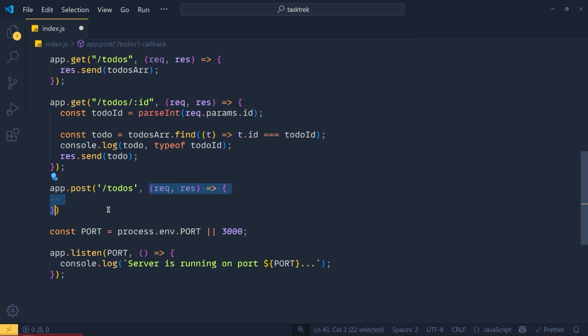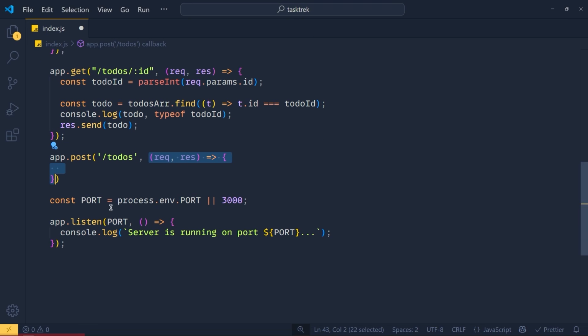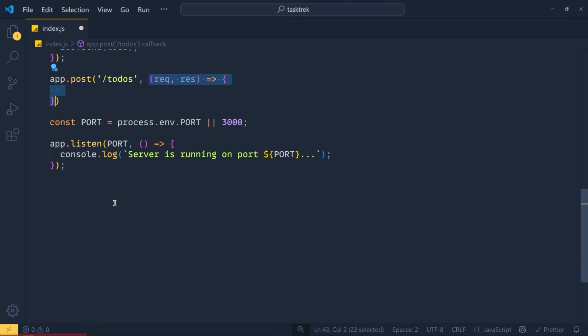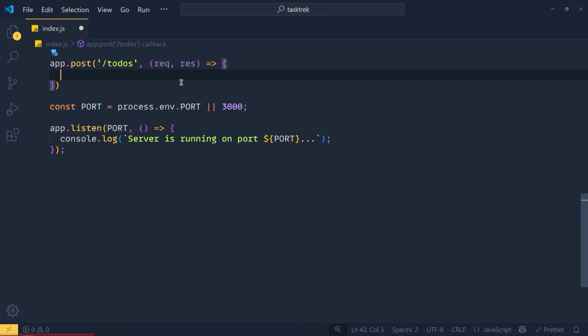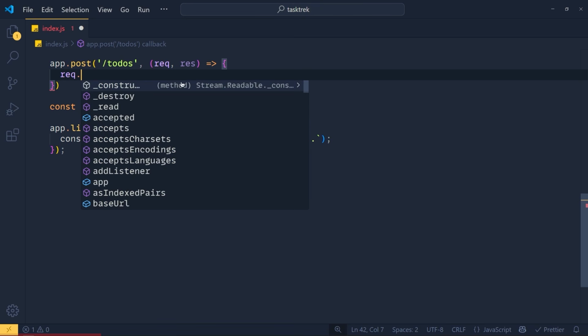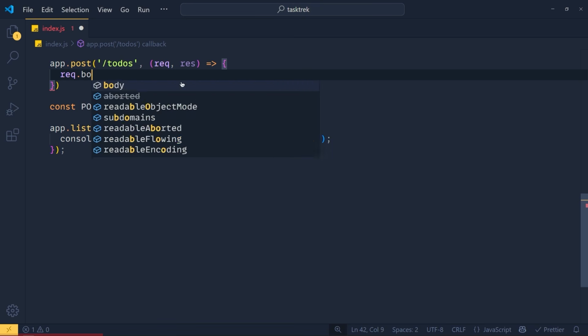Now, as we know, from frontend we send data in the request body. And how can we get information related to request in this function? Right, we can use this request parameter. In this request, we will get all information about that particular request. So here we have request, and in this request we have property called body.